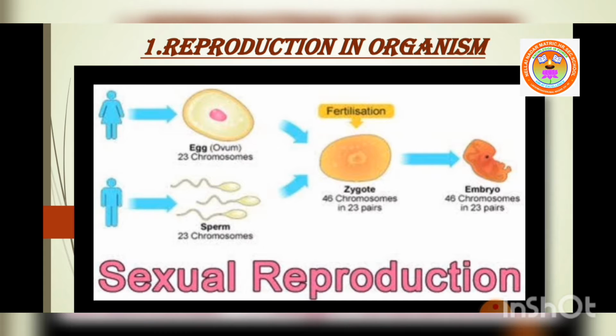So sexual reproduction requires two parents, equal participation of two parents. One is considered as male, another one is considered as female. So male parent and female parent are the two parents involved in sexual reproduction. Male parent produces male gametes, sperm. Female parent produces female gamete, egg. So formation of gametes takes place in sexual reproduction. After the formation of gametes, fusion of gametes also takes place.